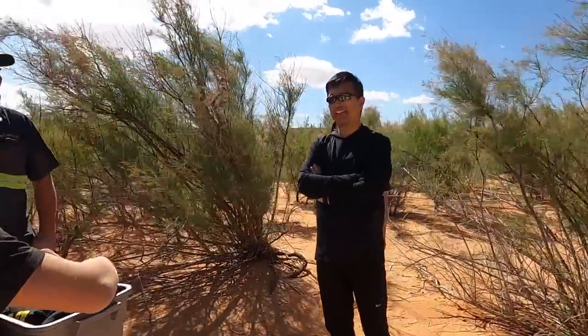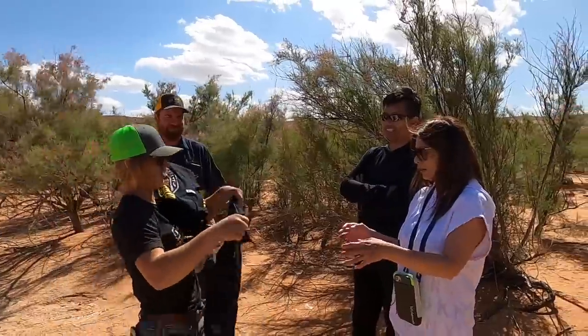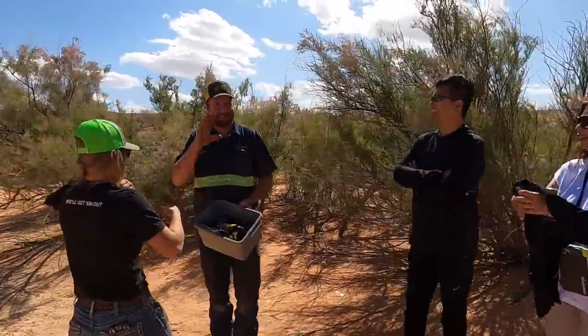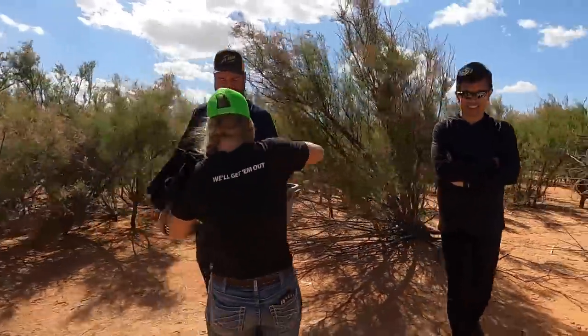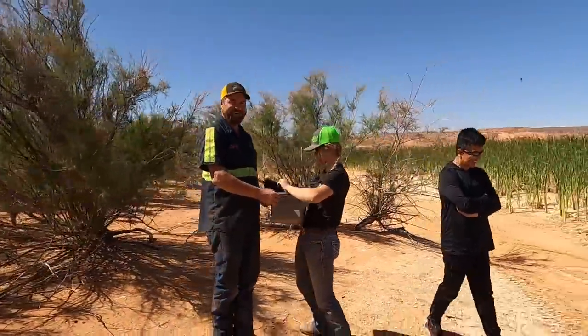What size shirt do you wear? Oh really? A small shirt fit you — thank you, there you go. You guys have a great day. Thanks! It turns out it wasn't disabled — just the electronic parking brake had applied itself, and it took about six people to figure out how to take it off. But we did, and now it's driving fine.